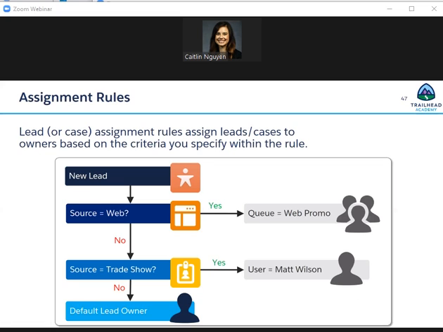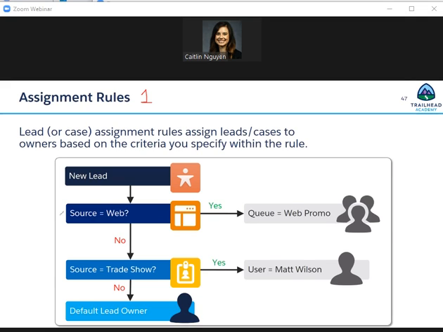So let's talk about assignment rules and auto response rules a little bit more. We talked about queues. They're kind of like holding tanks. They can own records, and users who are members of the queue are able to grab records from the queues. These assignment rules route those incoming leads or cases based on rule criteria entries that you set. Now, you should note you only get 1 active assignment rule for leads, 1 active assignment rule for cases. So only 1 can be active for each object at any point.